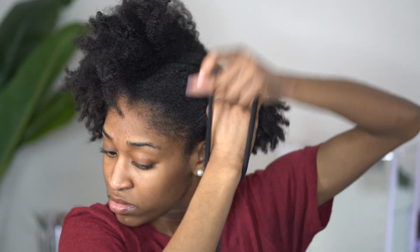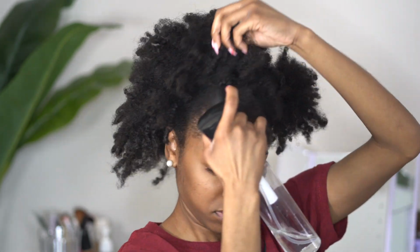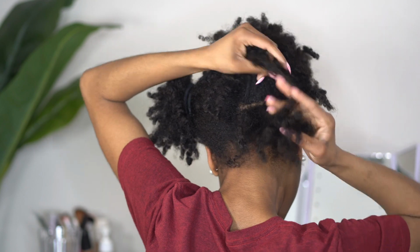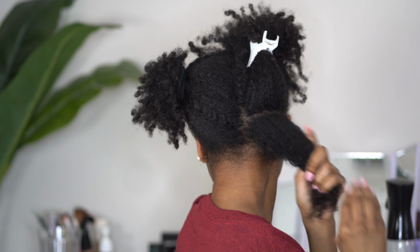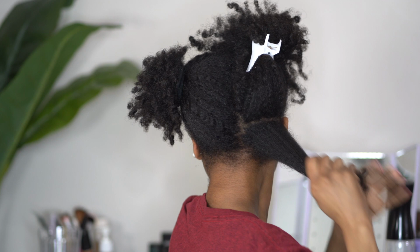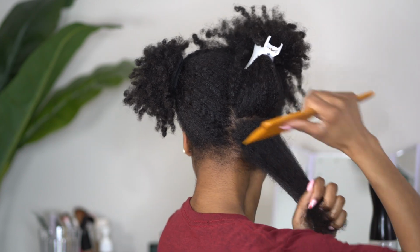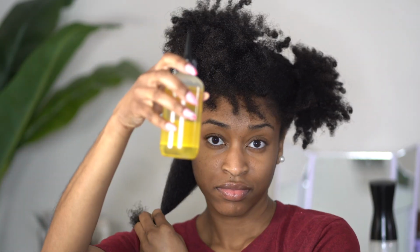So of course I am going to apply this hot oil treatment in sections, and you're going to need water. If your hair is like mine and it is super tangly, you're going to need water to be able to separate the curls. And my curls are very tight. I can't remember if this was a braid out or twist out, but it was definitely some style that got very tangly. After finger detangling, I am going to use my widest tooth comb to further get those shed strands out of my hair, and this just makes it easier to apply the oil. So let's get into the ingredients.